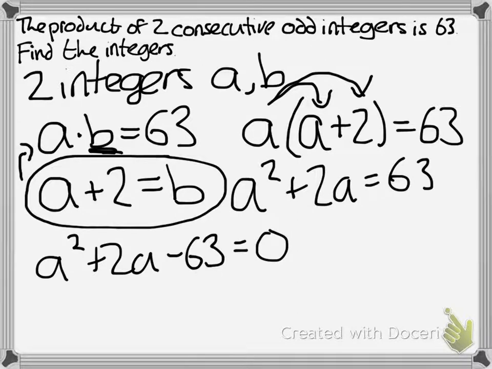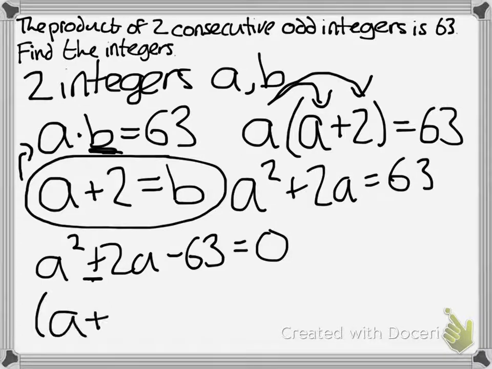Okay. Now we've got to try and factor that. Our important thing to notice is that 63 divided by 7 is 9. So 9 and 7 are things I can multiply and get 63, and they have a difference of 2. Since this has a plus, the bigger one had better be positive.